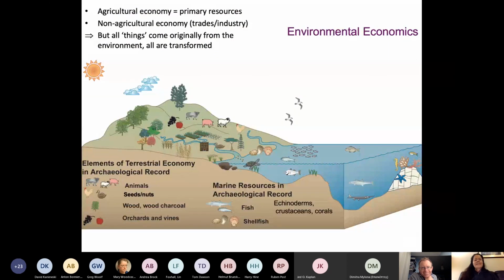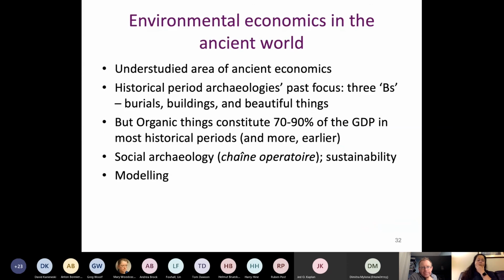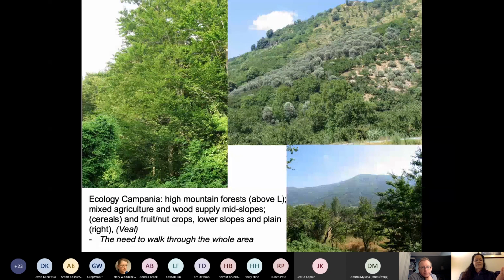What I wanted to move on to was synthesizing things and talking about the fact that we have different levels of preservation, but we need to, in the end, model stuff, and we need to use our organic record as much as we do our inorganic record. So we've tended to concentrate on artistic things and buildings before, but organic things actually make up most of our record, even if we don't actually collect them very well yet. It's important to walk through a whole area and look at the ecology and how it works. It's important for everybody who's working on a site to do that.